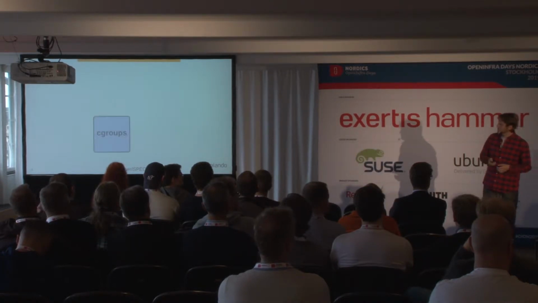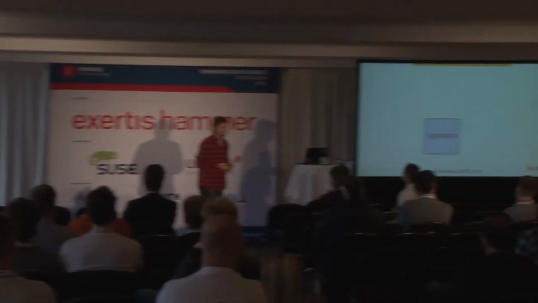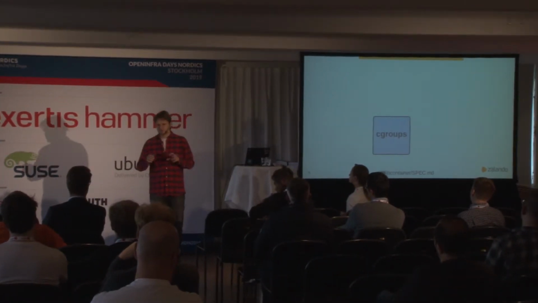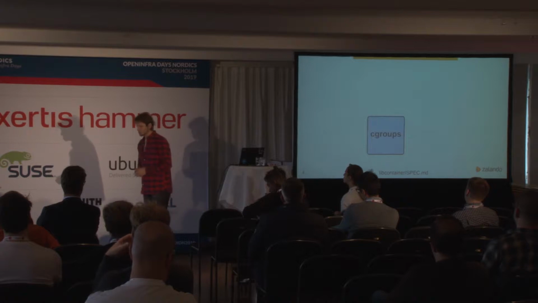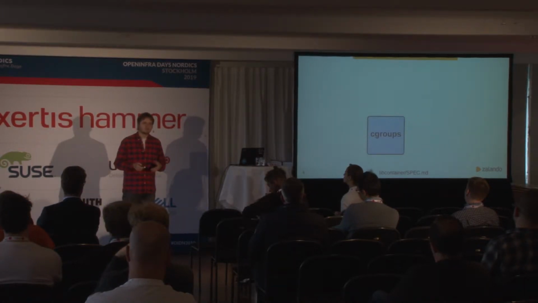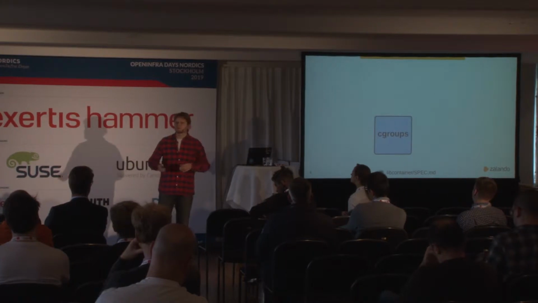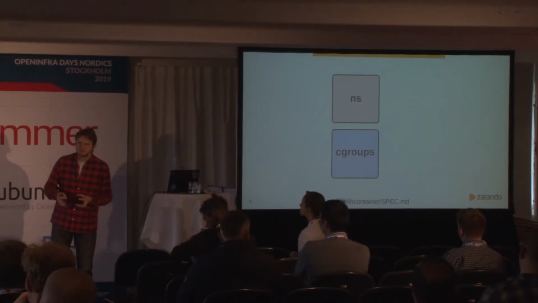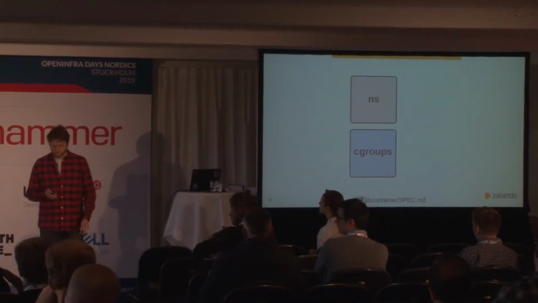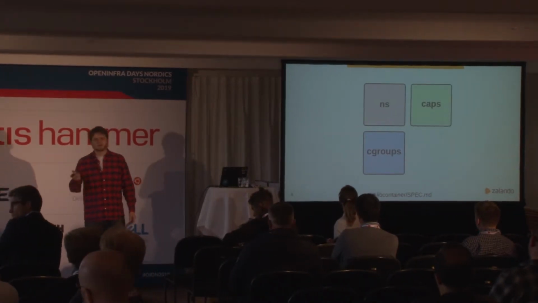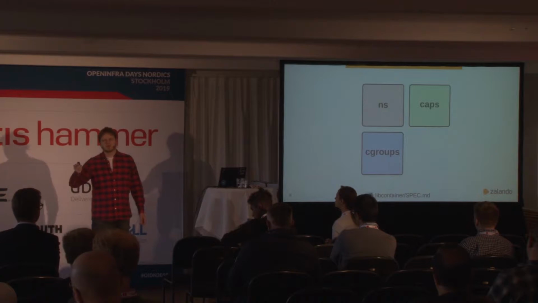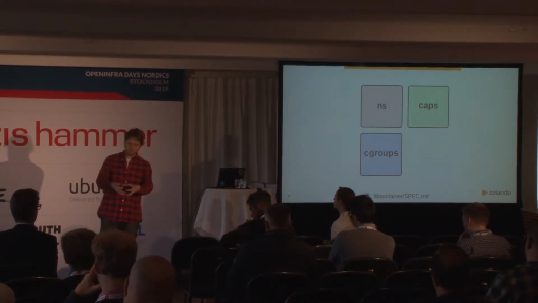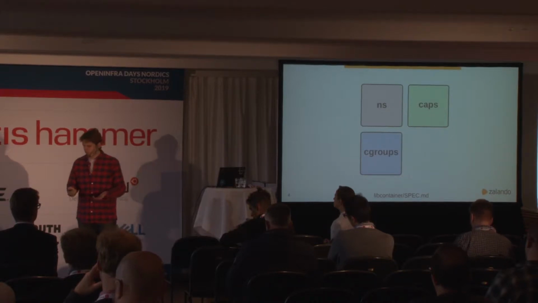So here we're going to go through it quickly. The most important part, and the one we're going to talk about most of the time, is cgroups, control groups. For those of you who are not aware, it's a mechanism in the Linux kernel that allows us to limit resources, in our case, to limit those resources that Postgres can actually consume. The second really important part is namespaces, because applications living inside a container should not be able to see other applications outside of this container. The third one is capabilities. It's also a Linux mechanism that says what kind of activity, what kind of permissions, your application within this container is allowed to perform.